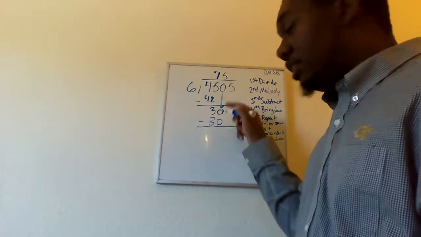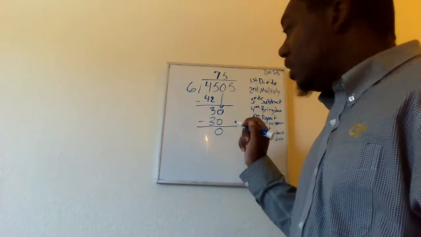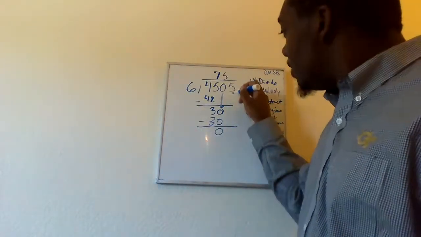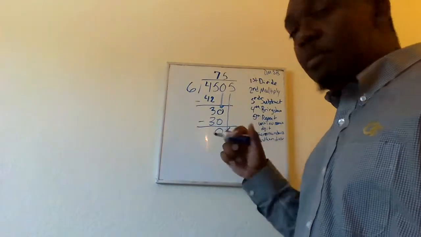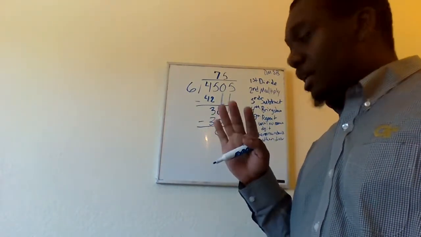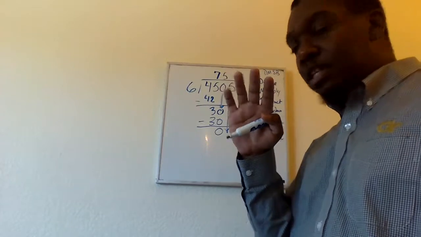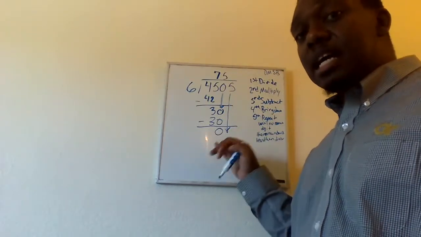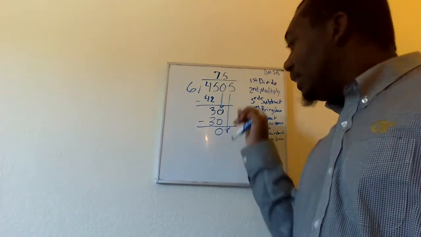And we're going to subtract. And we get 0. And sometimes people get to this point and think they're done. Well, we're not, because we have digits remaining. So we still have to bring down. So if you remember that dad, mom, sister, brother thing, you remember there's 4 steps to division. That will prevent you from saying, oh, I'm done because I have 0 here. Because that is a common mistake that's made. Always still have to bring down.